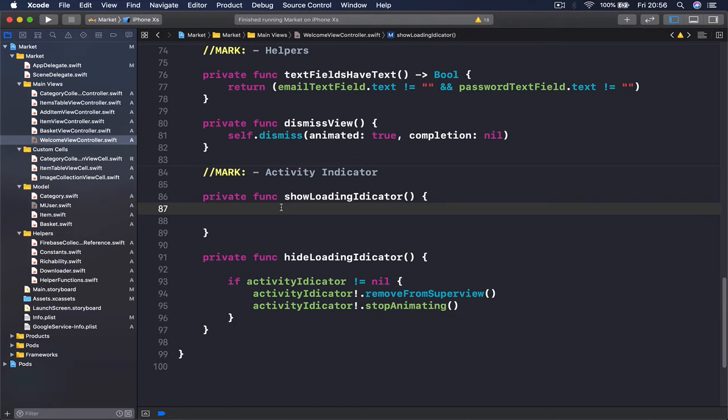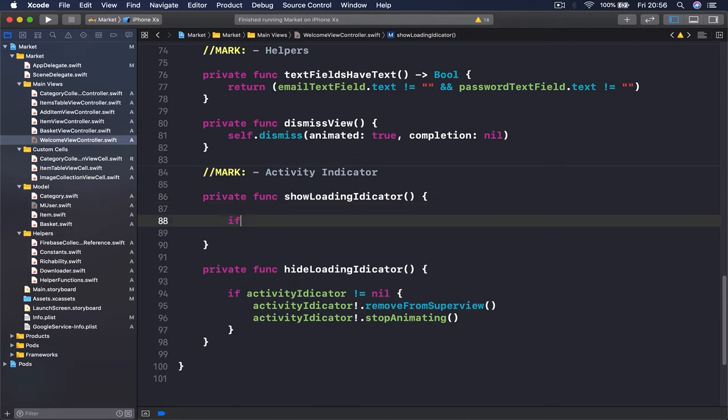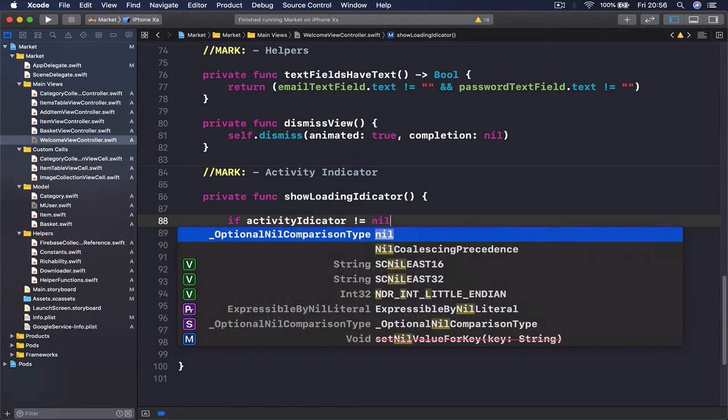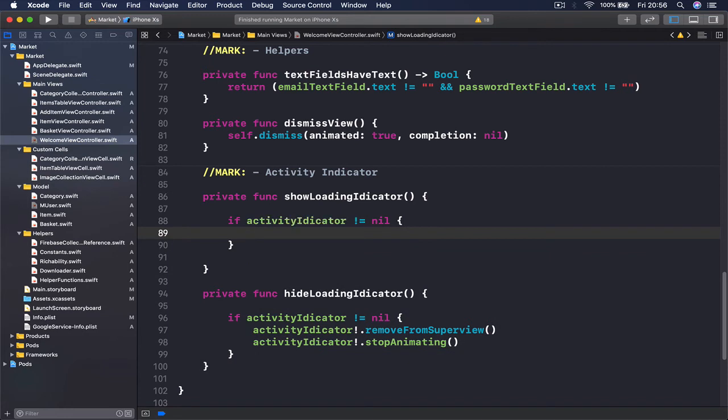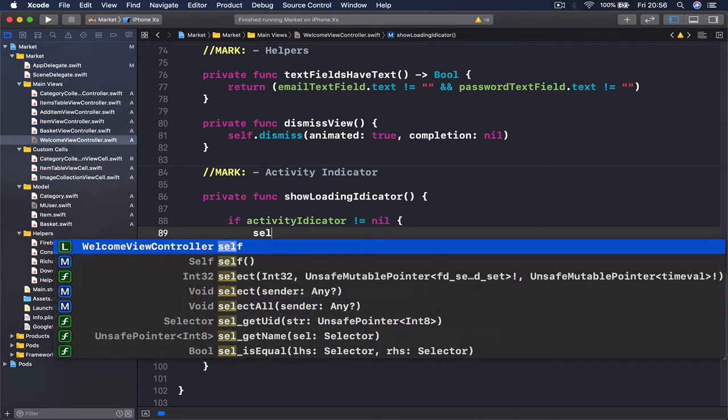And in order to show our activity indicator, again we're going to say if activityIndicator is not equal to nil, I'm going to add our activity indicator to our view so we can show it, and then we will start animating it.